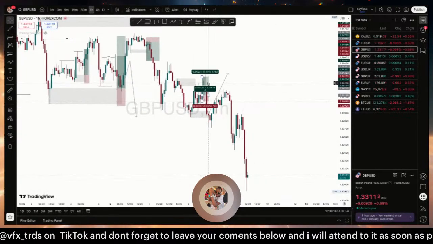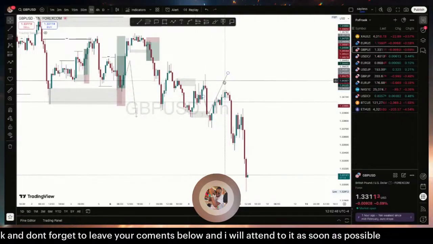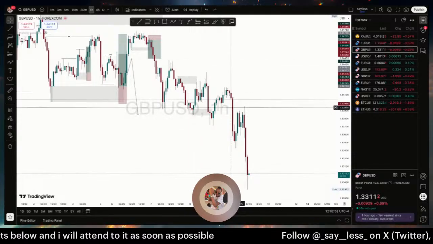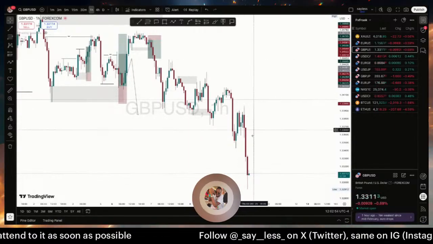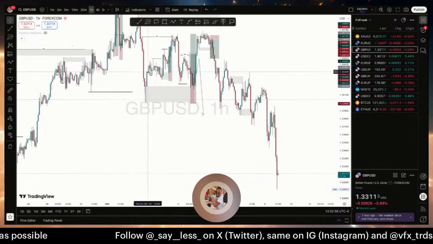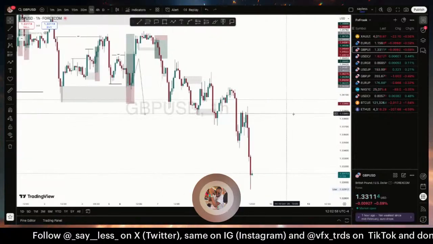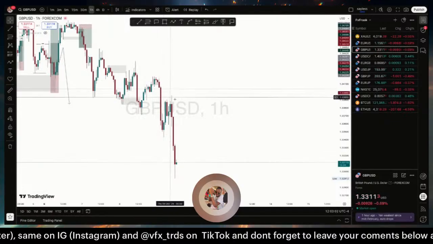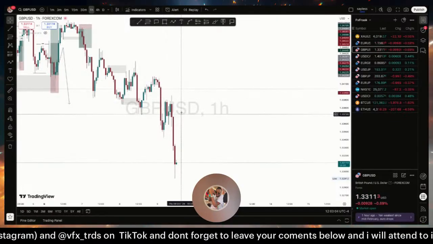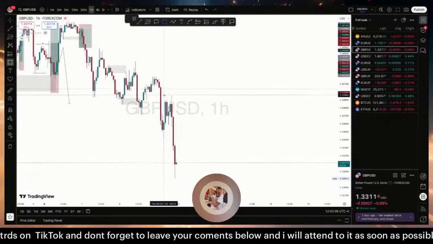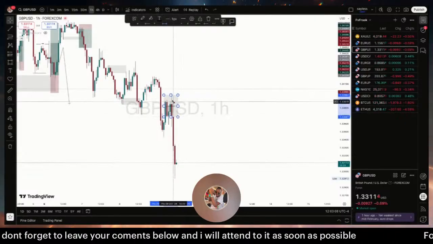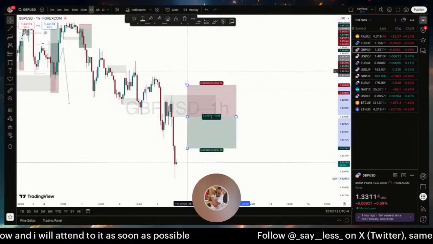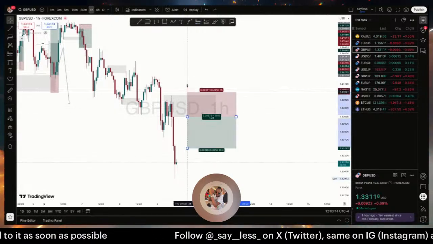It has been respecting structure, which is something I did not pay attention to yesterday. This is a 1 hour time frame. You can see break, retest, and then break, retest, and then continuation. So it has been respecting structure to the downside. Next view for me is going to be here. If I see a pullback for GU into this zone, I'll be more than happy to take a trade. 1 to 3 should be easy.